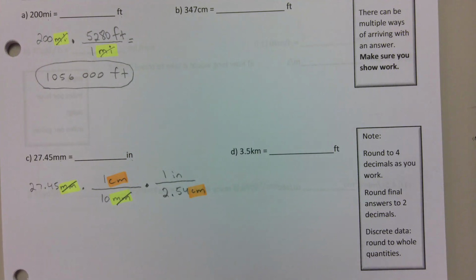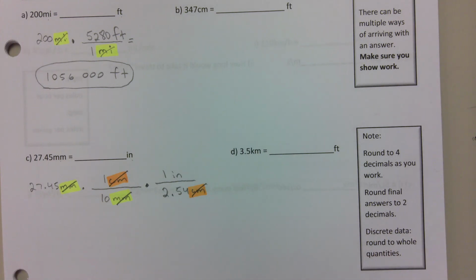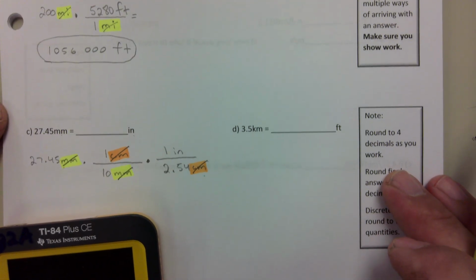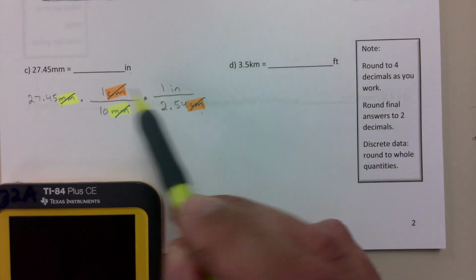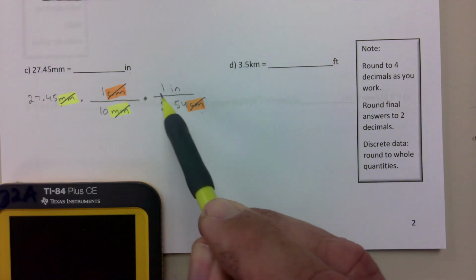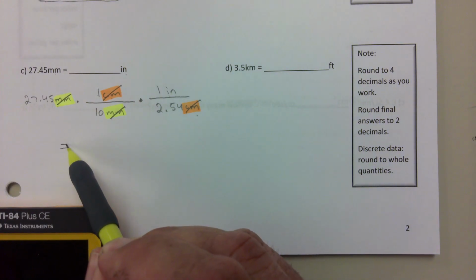I like highlighters. If you can have at least 2 or 3 different colors, maybe even 4, it really stands out when you review your notes. Okay? So now you've canceled out the centimeters and the millimeters, so now you're left with this. I usually rush through this and it bites me back later. Can I ask you to make sure when you do your calculations, because there won't always be ones here, okay? Multiply across the numerator. Multiply everything that's in the numerator and put that down first.